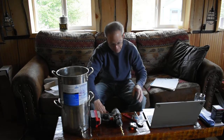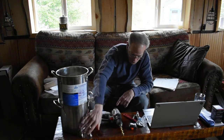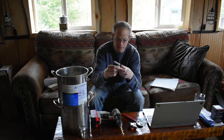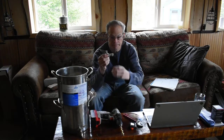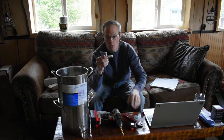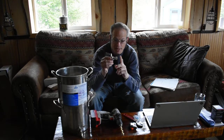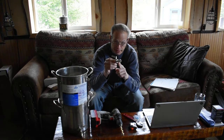The spigot, which you can see right there, which I've lost in my hand, $9.95. Comes with the nut, 2 washers. It is very heavy duty. This was also on Amazon. Like I said, this is made in China.